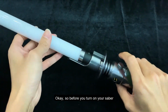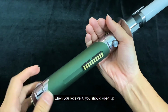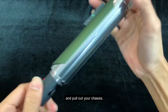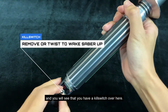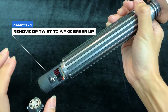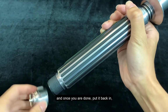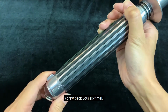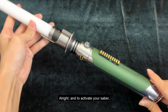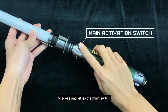Okay, so before you turn on your Saber, when you receive it, you should open up your pommel first and pull out your chassis, and you will see that you have a kill switch over here. This part. You can either twist it or remove it, and once you're done, put it back in, screw back your pommel.